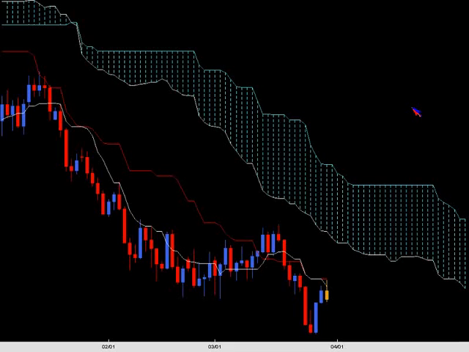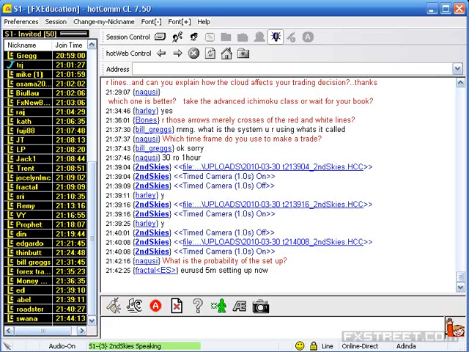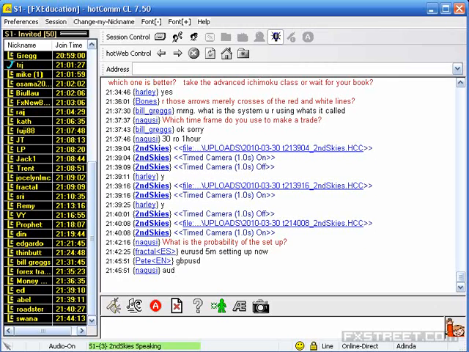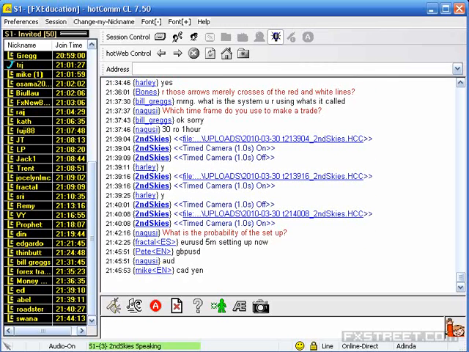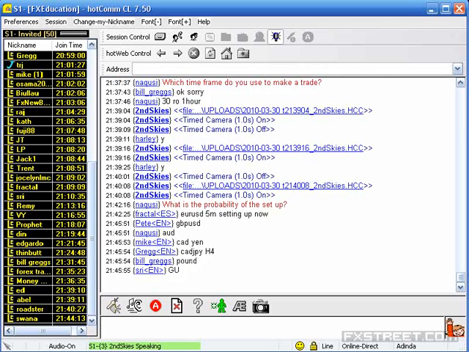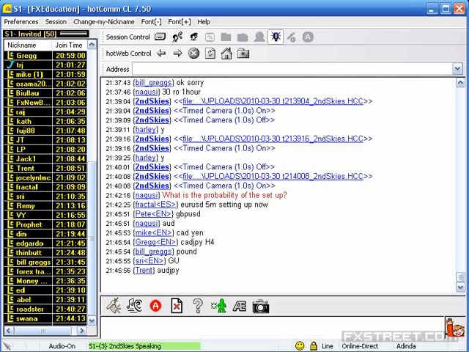Okay, 7:45. I have enough time to look at one more, and I'm going to let you guys vote which one we look at. Whichever one gets 3 votes first wins. So we're either going to look at pound dollar, Aussie yen, or CAD yen. So I'll let you all vote and decide. Pound dollar, Aussie yen, and CAD yen. Those are the choices. We got 1 for each. 2 for pound wins. Wow, that was fast.